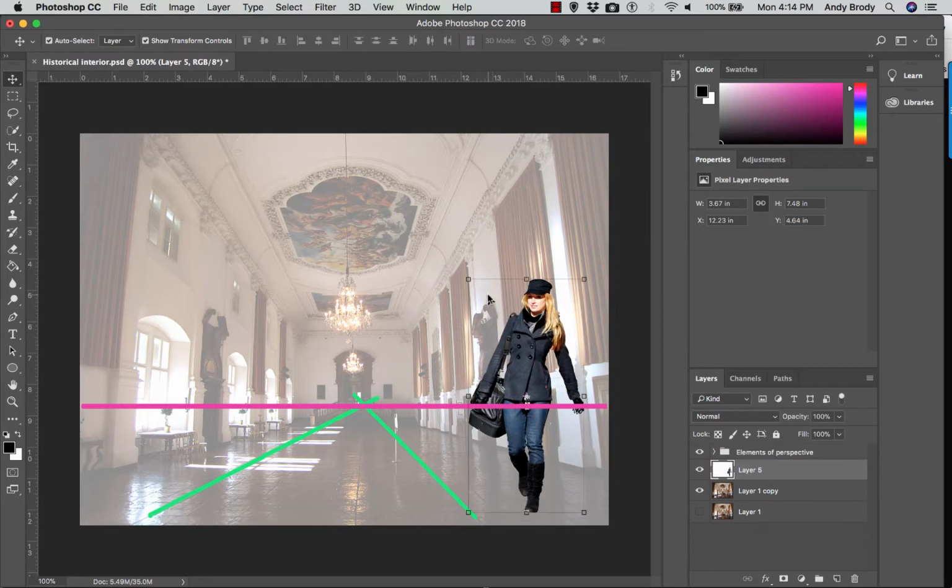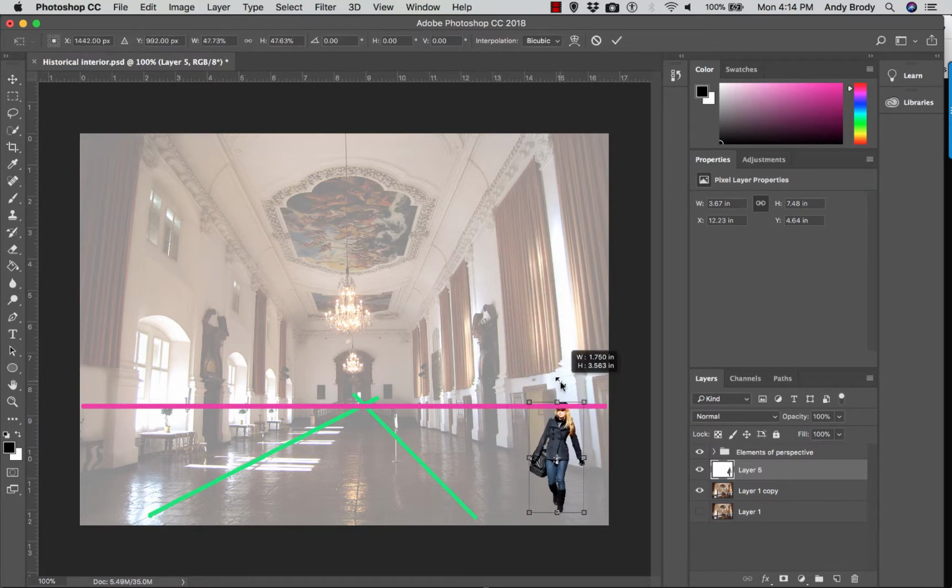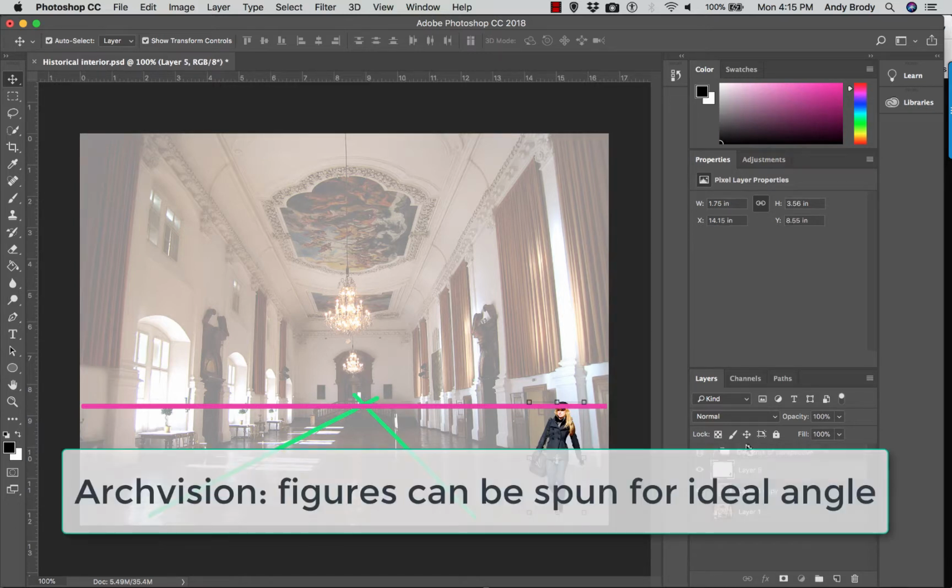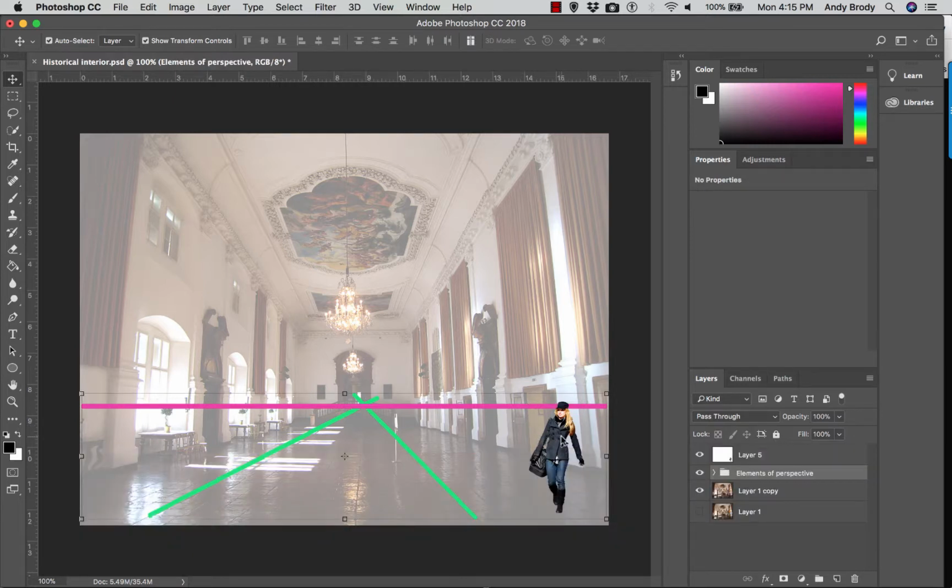So you have to use the perspectival tricks. In this case, the horizon line is typically at eye height. So if I stretch this scale figure to be at about eye height, and I click check, then you'll see it should look correct. Okay, here's my layer, and I'll drag it up above the elements of perspective so that she stands in front of the line.